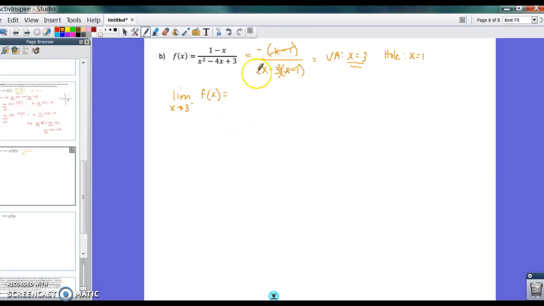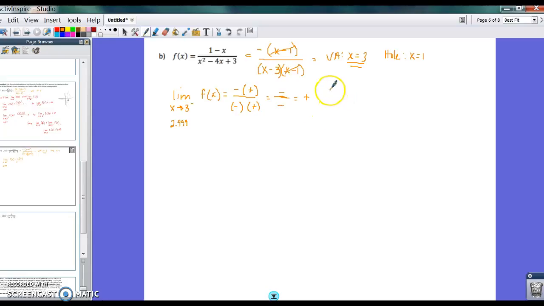And I'm going to go back to that original function. So it's to the left of 3, so that would be like 2.999. Okay, so if I plug that in here, I have that negative first. And then if I plug that in here, that leaves me with a positive. This would leave me with a negative, and this would leave me with a negative. And then here, if I plug 2.99 in for x here, minus 1, that's going to leave me with a positive. So I end up with a negative over a negative, which gives me a positive.